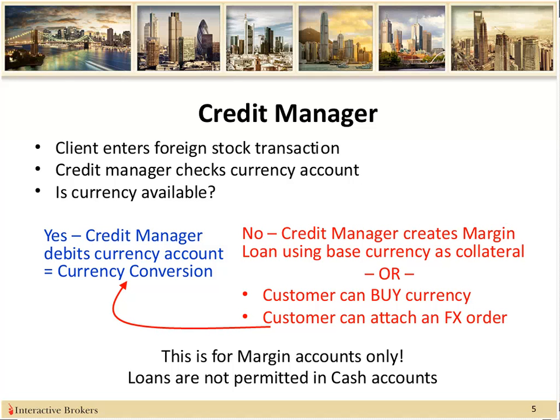For a cash account, the procedure is different because it is not permissible to make loans inside a cash account. In that situation, clients must either deposit sufficient funds in the settlement currency account before the account will successfully permit the transaction, or clients can make a currency conversion transaction first, bearing in mind that a currency transaction settles in 2 business days before the cash becomes available for trading.